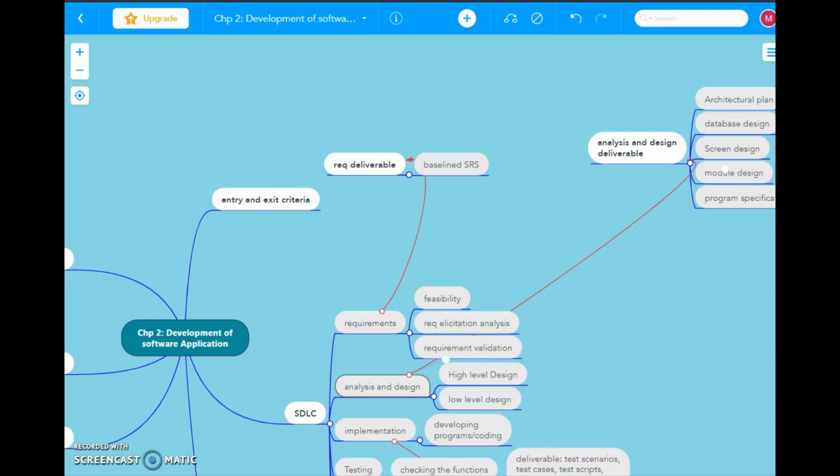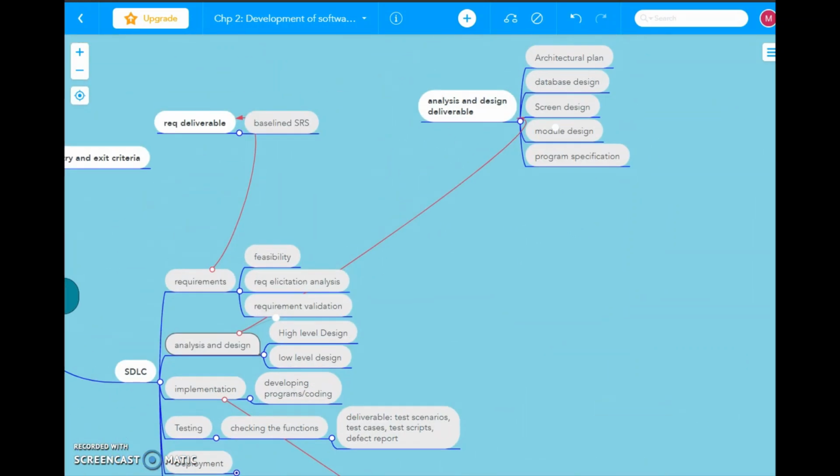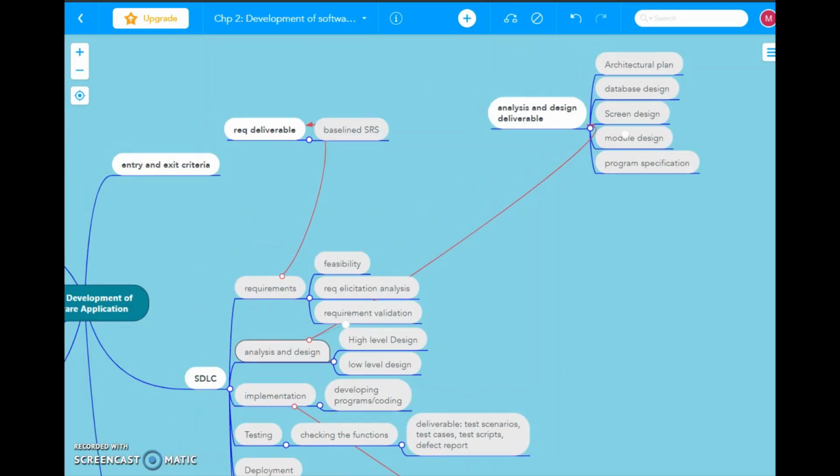Only when the deliverables of the analysis and design phase, that is architectural plan, database design, screen design, module design, program specifications, each and everything is completed. So all these documents are prepared, then only I can say that this phase is completed. So that is the exit criteria of that particular phase.